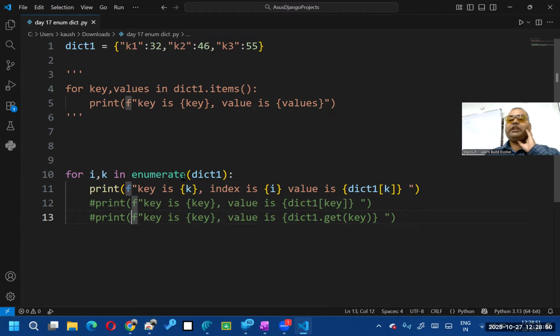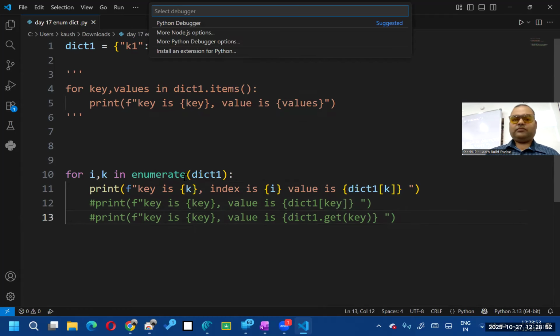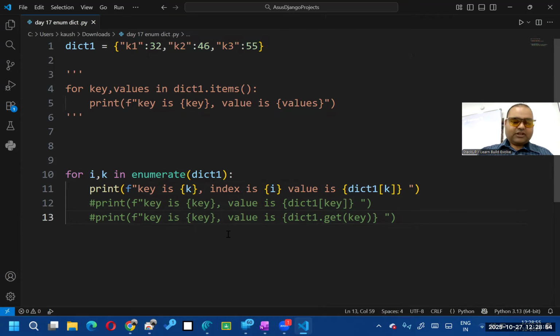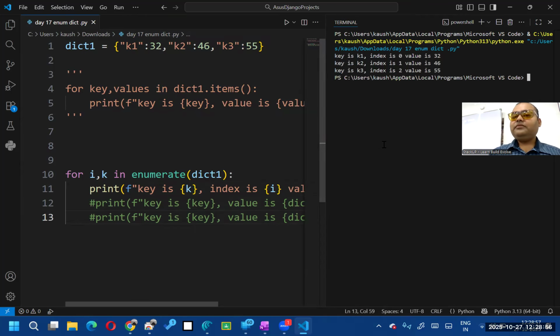This is how you enumerate a dictionary. Key is k1, index is 0, value 32.